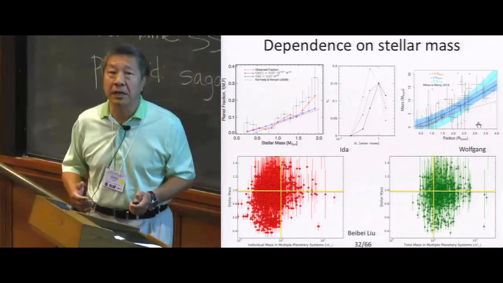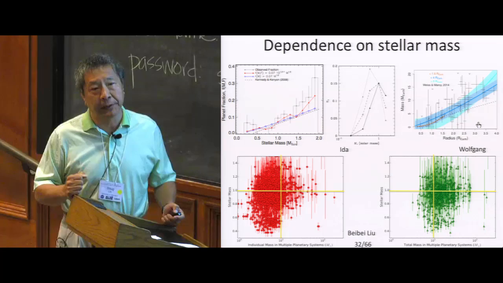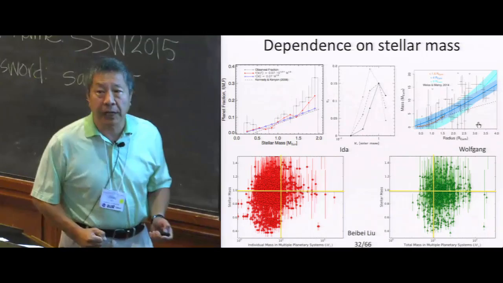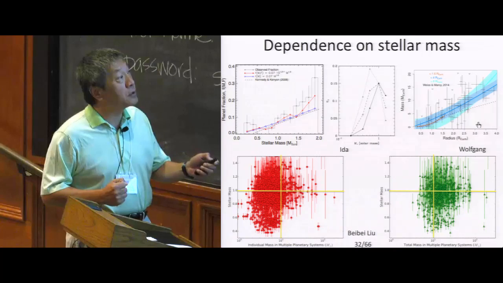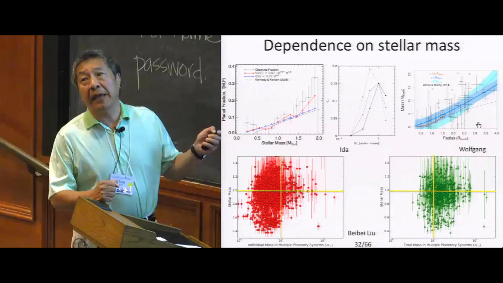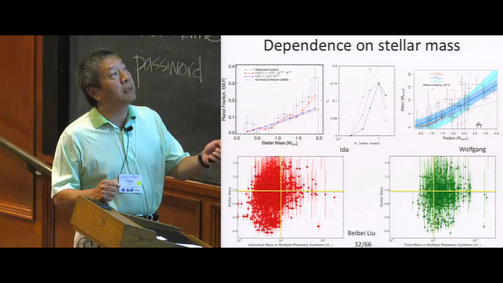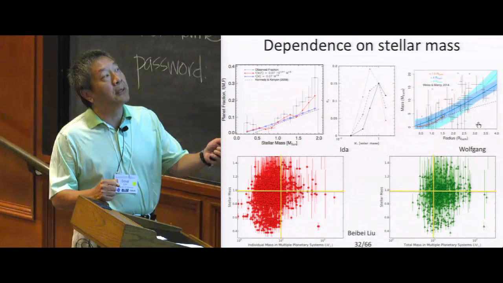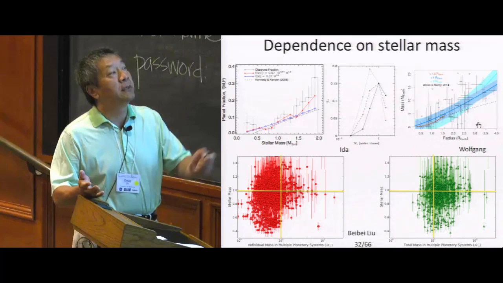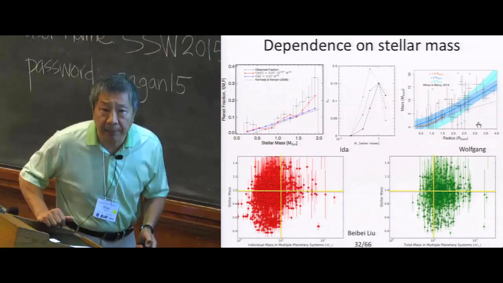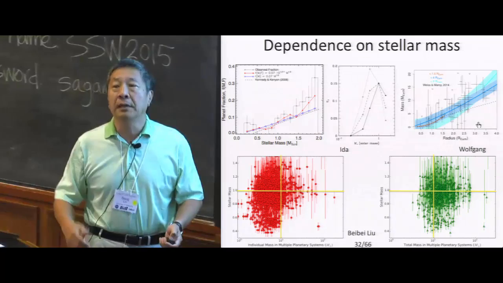OK, so let me try to convince you that the availability of building block material is not the essential ingredient for forming gas giants. In fact, when people first looked at stellar mass versus frequency of gas giants, and saw this trend, myself included, we immediately jumped to the conclusion that these stars have more massive disks, and therefore more building block material. When we put that in, we produce this kind of correlation, and we're not alone. There are other people who have done the same, and you will be able to generate that with a population synthesis model that you are playing with right now.